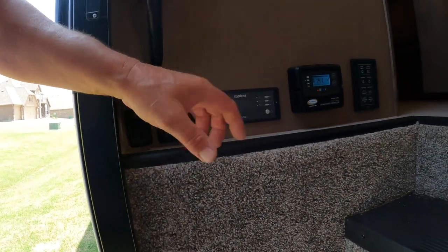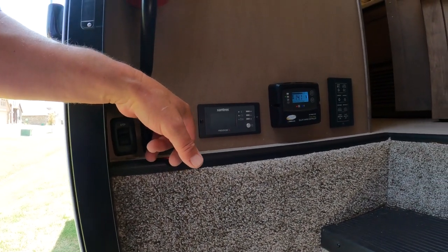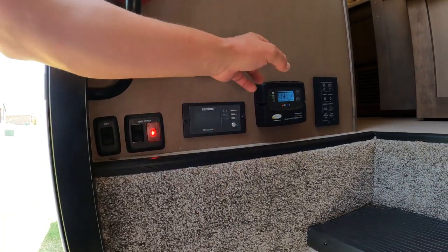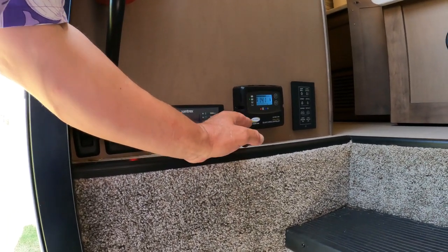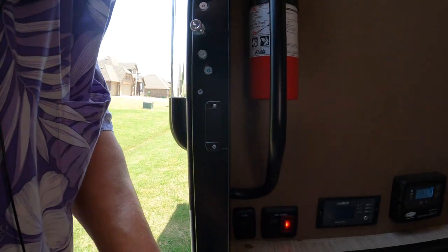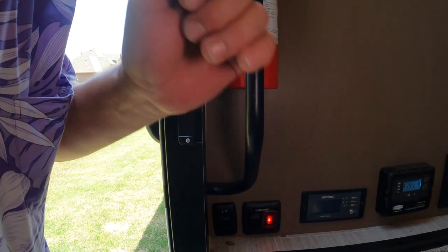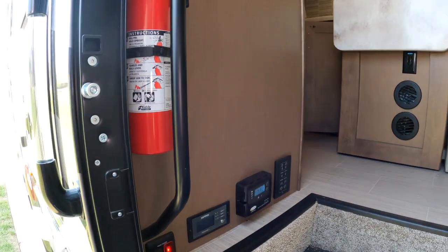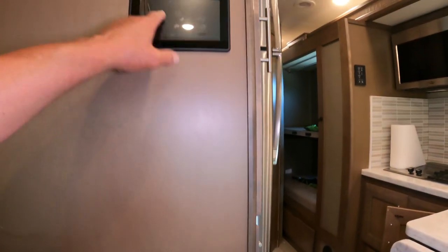Here on the rear side, we have a step control, the main power — there's not a knob to turn power on and off, you do it through here — and the inverter. That's your on and off for the main power, and then you turn on the inverter. This is a Xantrax inverter, and then this is our solar controller. We found an issue when we got to camp. We picked this up in Conroe and camped at the Kegel Recreation Area that night — the step would not stay out. I found that a wire was unplugged from the back.